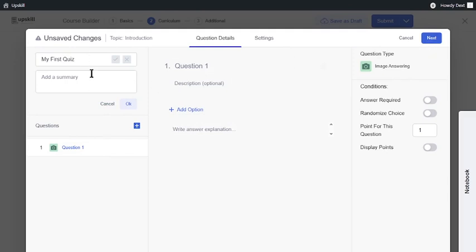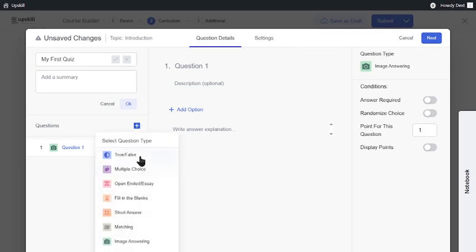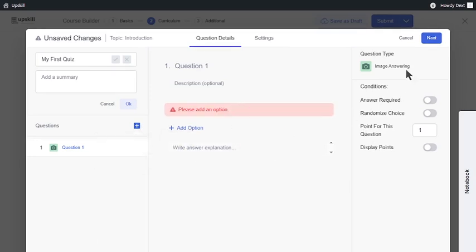So these can be automatically graded, right? So you can have several different kinds of settings. If you add a question, for example, a true or false question, you can have the settings over here. You can give it the number of points that you want the question answer to carry, right? You can also mix up the optional answers given, right? And you can also determine that unless the student answers this question, they will not be able to move on with the rest of the course.